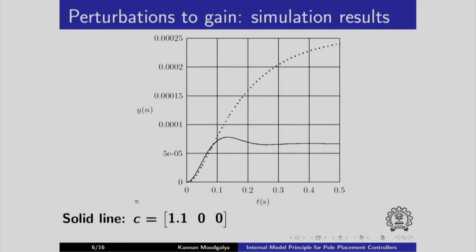Okay, here are the experimental results. When it is increased by 1.1, the value is indicated by solid line. Remember, the set point change is unit step, so it is supposed to come here, but it has come to a lower value. Similarly, when we decrease the gain to 0.9, the value actually increases. So none of them reaches the required value, or both of them have steady state offset.